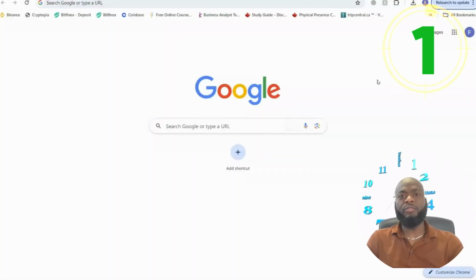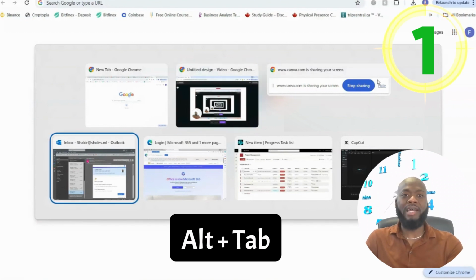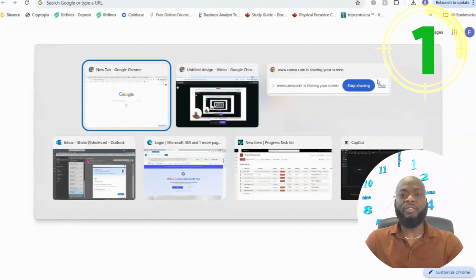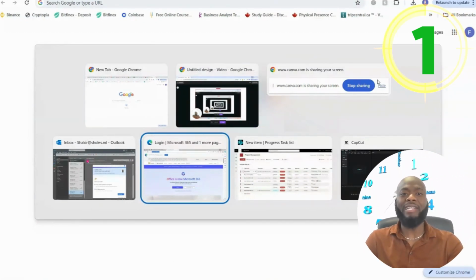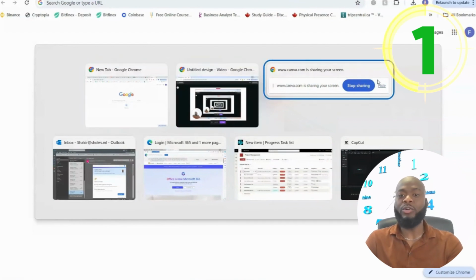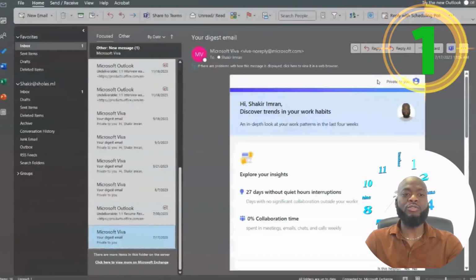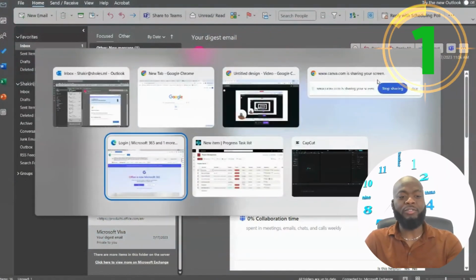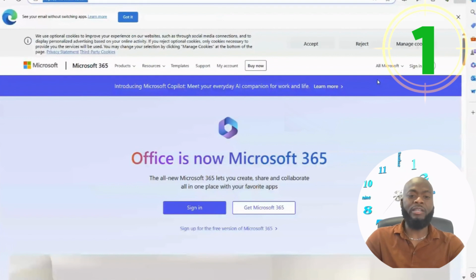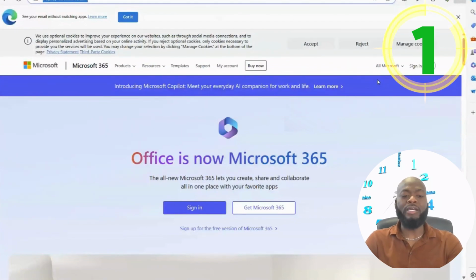Number one, if you want to switch between different tasks that you are working on, press Alt Tab. This will open different tabs that you can switch on and you can click wherever you want to go. So you can quickly do this, to switch to where you want to go. Let's say I'm checking the email right there, and if you do it again, we can choose another tab. So let's say I'm going here, so you can quickly go there as well.